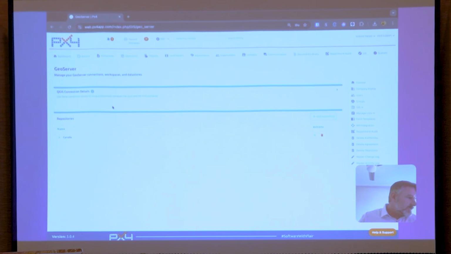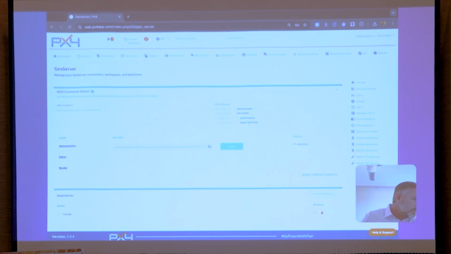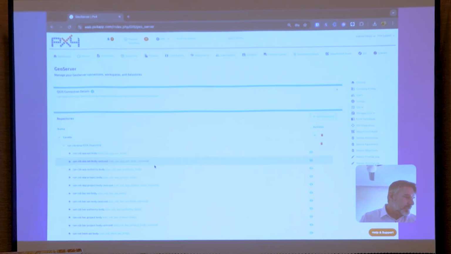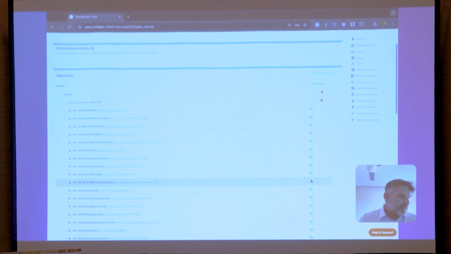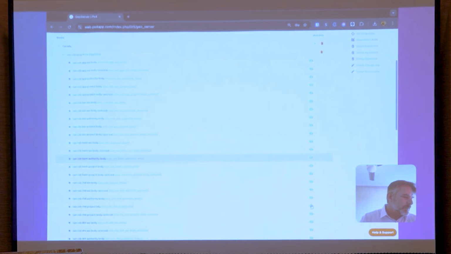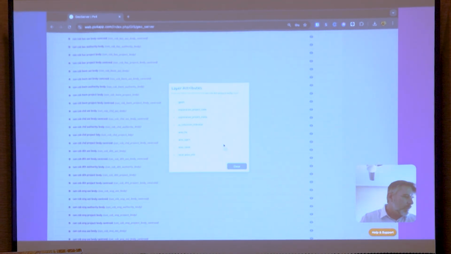In the GeoServer instance, we have the variable information that relates to that server itself. We can add repositories, and within the repositories, we can add individual geopackages with their given layers. When we click on these, we can easily identify and see all the attributes that are associated with those layers.